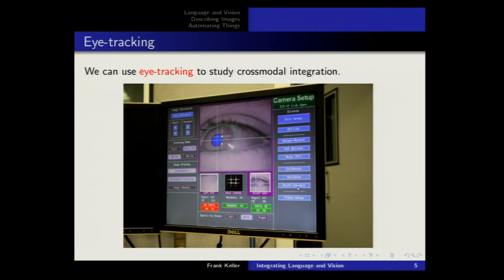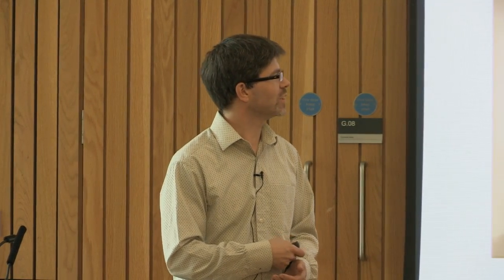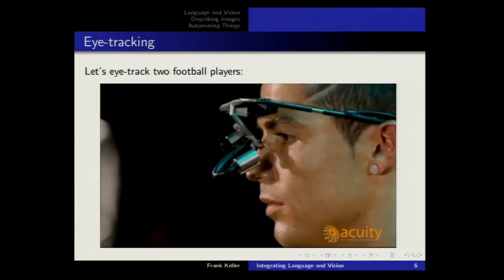And from the experimenter's point of view, you see the eye here in the infrared image, and you're tracking the pupil. And based on the position of the pupil, we can work out where on the screen the participant is fixating, where they're looking. And that gives us a very rich data source for understanding various cognitive processes. And that's the technique that we're going to use in the first part of the talk to study linguistic visual integration. But in order to illustrate that a little bit more, we have a short video here.